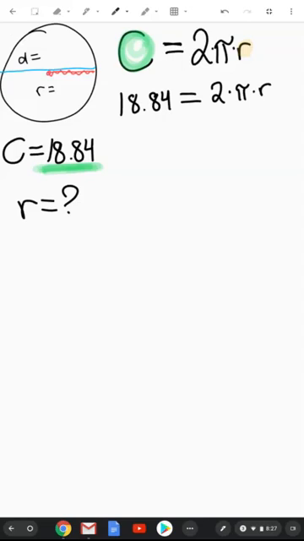There are a couple of ways that we can solve for the radius, because again, we're trying to figure out what the radius is. And this is very similar to what we were doing before we went on this unexpected break. We have a variable and there are some things happening to that variable. You'll notice that there is multiplication happening here and here.